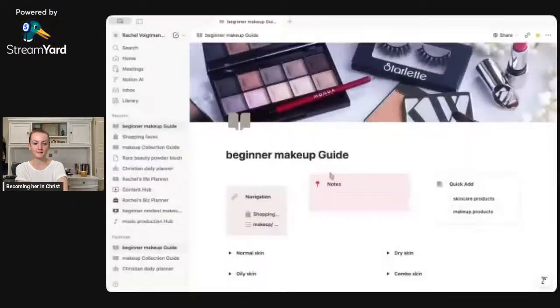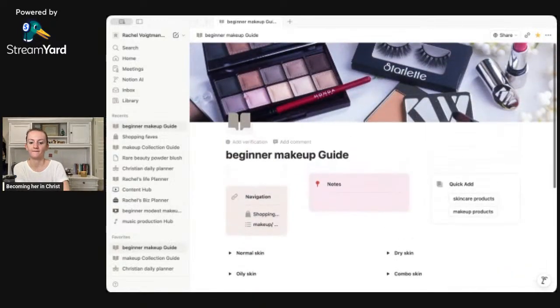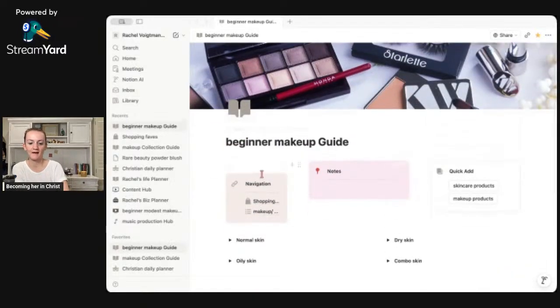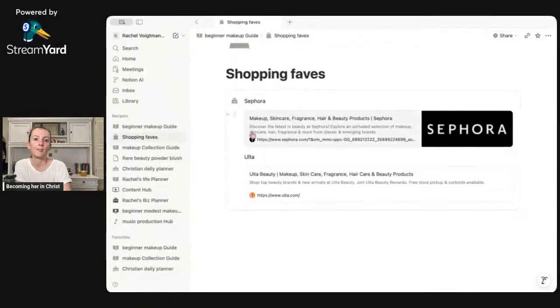Okay, so this is the guide. Yeah, you can see it. Okay. So first we have the navigation window. Here's the shopping phase. So you can add where you shop for makeup or skincare here. I just have Sephora and Ulta in there automatically, but you can add more if you would like.